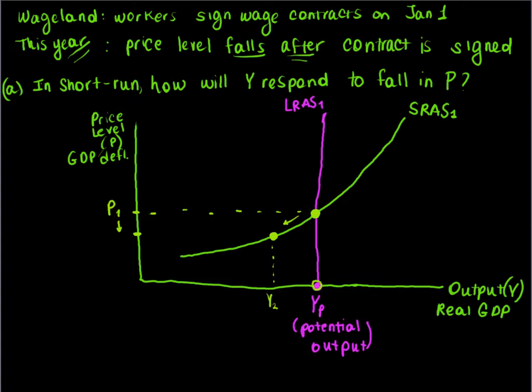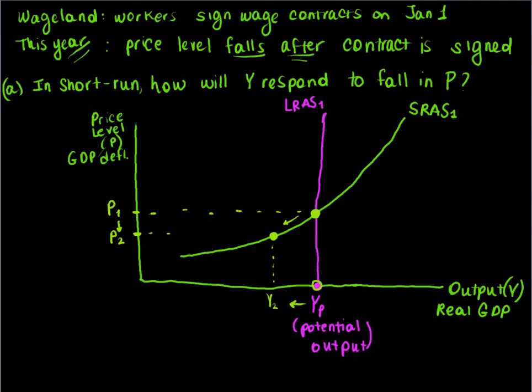So in the short run, we can see that our aggregate output, measured by real GDP, is going to drop. Now in part B, the problem asks, what happens when firms and workers renegotiate their contracts? So what's going to happen when our workers renegotiate their contracts? Well, hold on a second. Let's call this P sub 2. I forgot to label that. So now we are thinking about the long run.